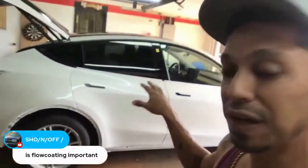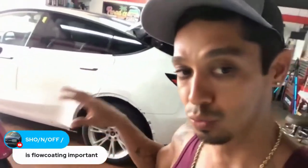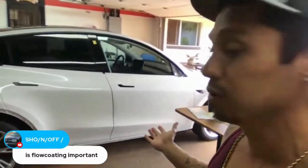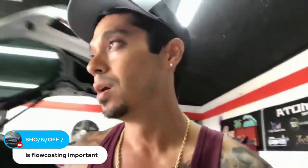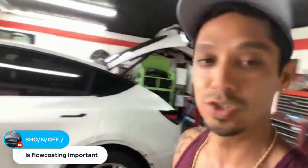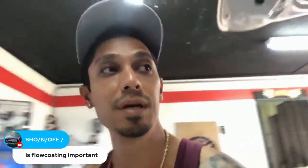You guys are going to see me paint this Tesla in my garage very soon — in the next few weeks it's going to be completely redone in black and another color. I'm not sure about the fade yet — I don't want it to look corny. If I just do a straight baller color it's going to look really tight, especially with the gloss black trim and extra body parts. We're painting a basically brand new Tesla in a two-car garage with this little setup here — you don't need a $20,000–$30,000 spray booth to get amazing showroom finishes. The whole process is being documented and uploaded to VIP at learnautobodyvip.com.